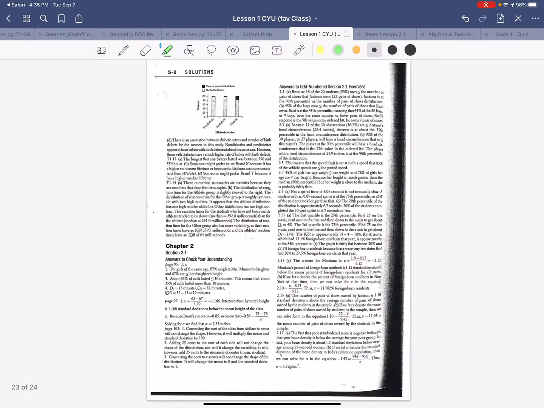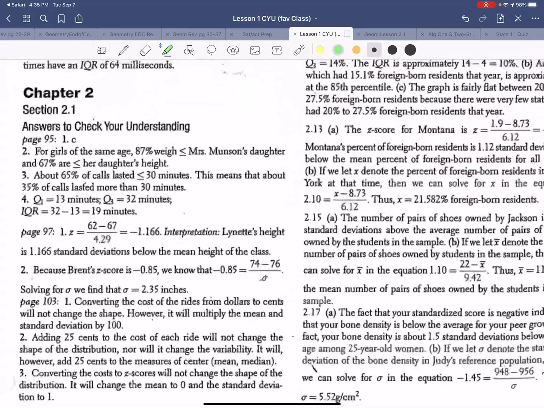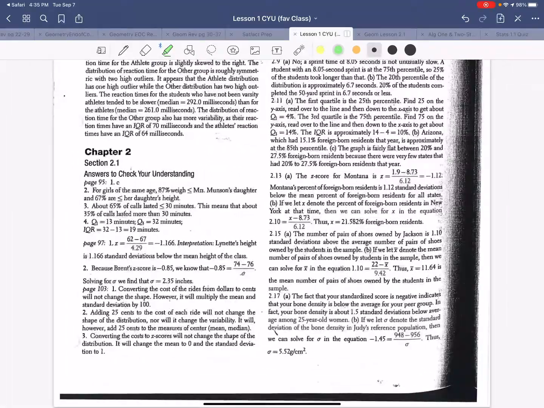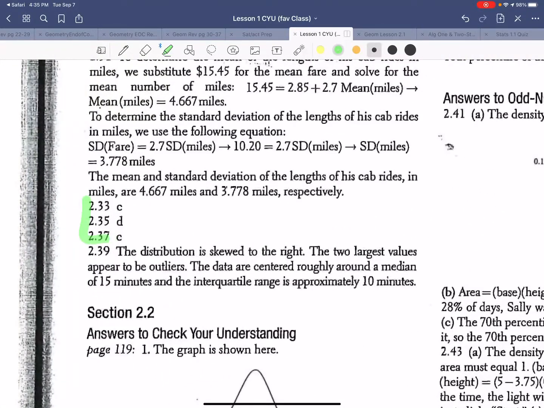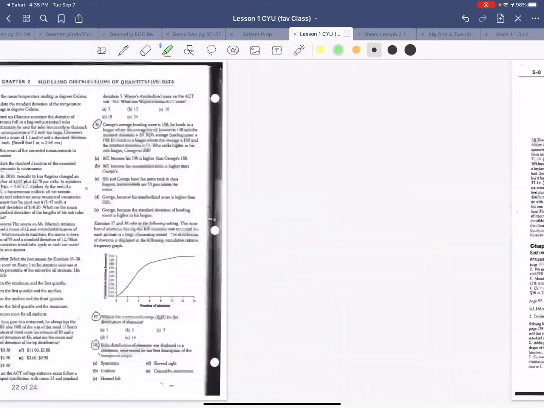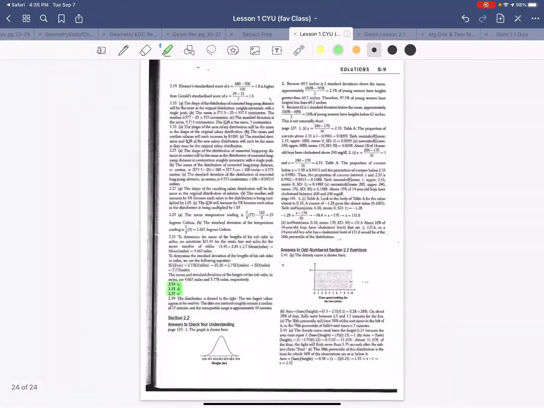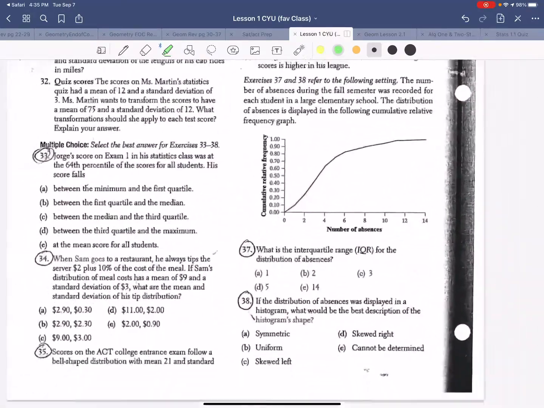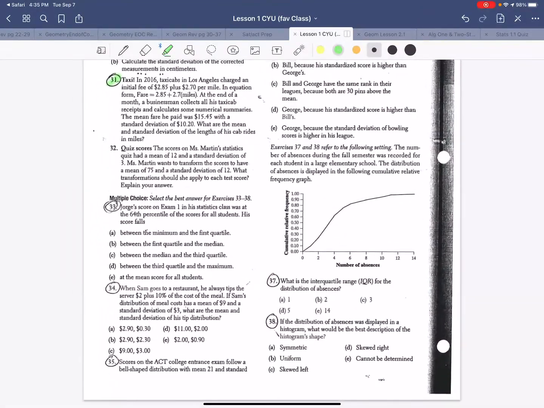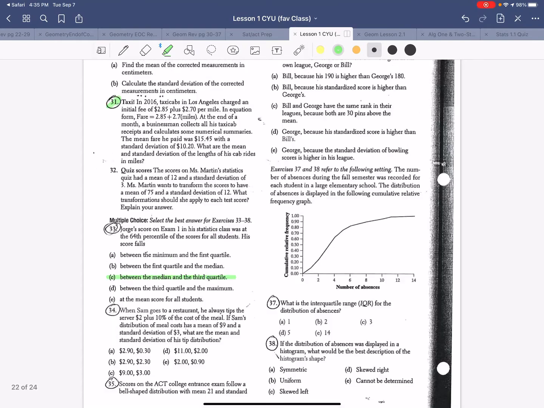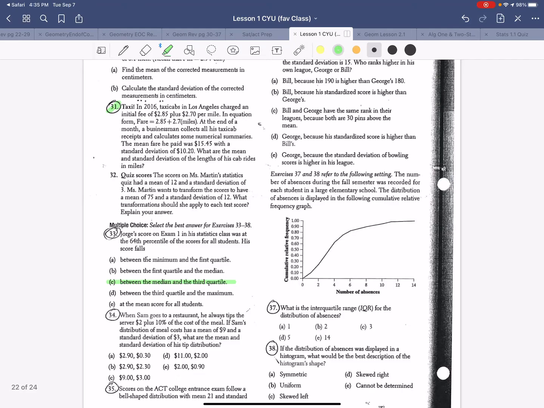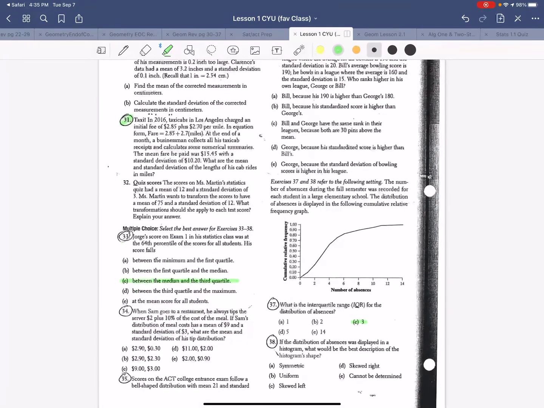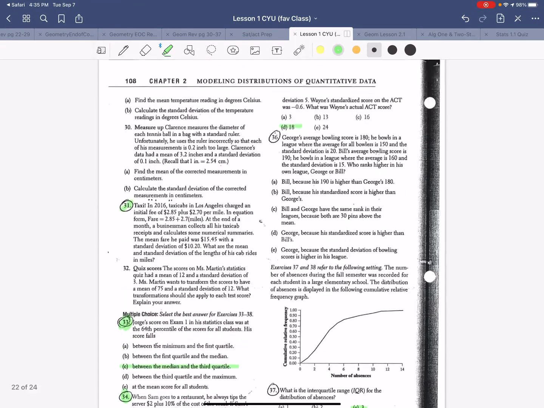And if you notice here on the scanned items, I have included the answers so you can look these up, okay? Now what you don't have is, you only have the answers for the odd, so that doesn't help you with the multiple choice. So let's see what those were: C, D, C. And then just knowing the answers doesn't help you either. Doesn't help you with the even ones I gave.